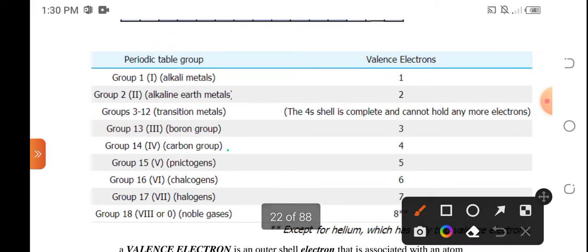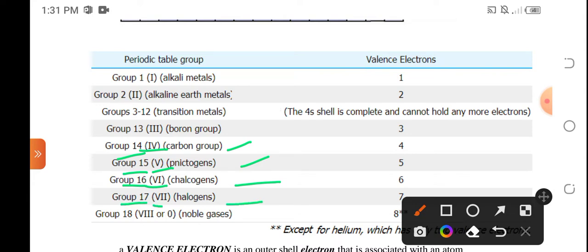And then next to boron is the carbon group, which is group 14 or 4A. Group 15 or 5A is the nitrogen group or nitrogens. Okay? Then we have group 16 or 6A, the chalcogens. And then we have group 17 or 7A, the halogens. And group 18 or sometimes 8A, or sometimes ang tawag sa kanya ay zero group kasi nga yung kanyang charges ay zero because they are very stable.